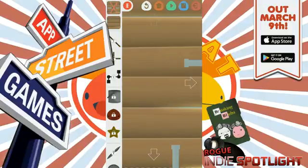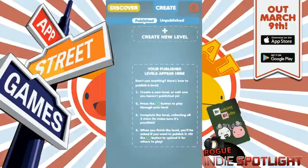I don't remember getting a notification for in-app purchases, but I do have a promotional version, so that could be part of the reason. But so that's a level editor. What we're going to do is come back out and check out... How do we come out of this? Yes, we'll come out of that. So we haven't played enough levels to actually unlock everything.